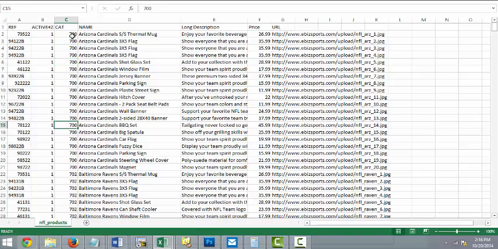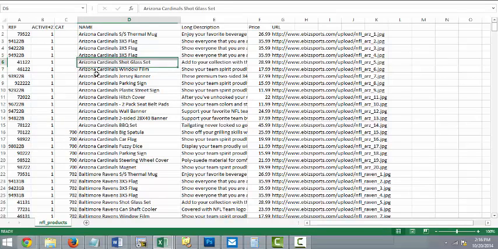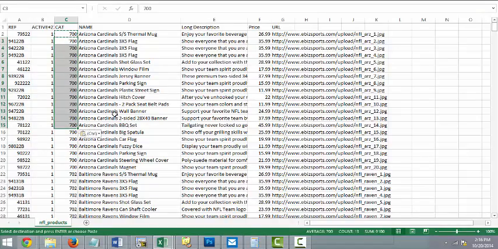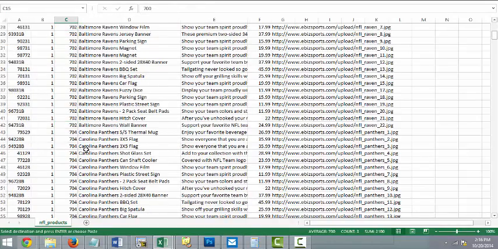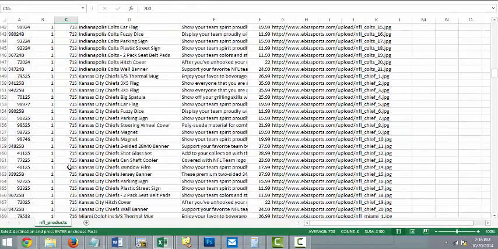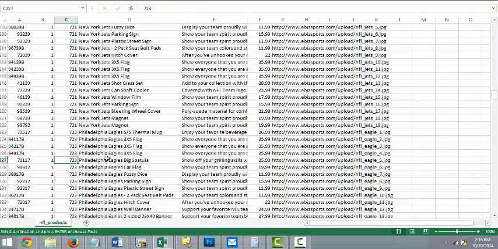Now, as you can see, this is what it looked like at first, right? What we did is we just went here and we went 700. Then you just copy, scroll down, highlight, paste. Okay, now 700. So as you can see, we got all the IDs filled in. So every one of these tells the computer where we want this to go. Like the Philadelphia Eagles are all ID 723.